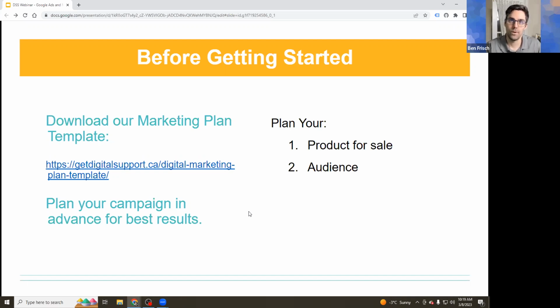What I found was that sitting down in that moment and trying to figure all of this out was not productive. It was causing me a lot of stress, and I was ending up rushing a lot of these things. Working with this template forces you to sit down and think about all of these things in advance, so when it comes to sitting down at your Meta Ads Manager or Google Ads account to actually create the ad, there's almost no stress.